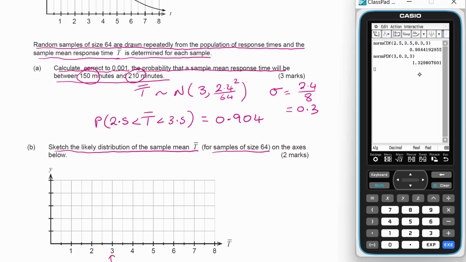So if on this scale I say that this is 1, it doesn't quite work for me because the top will be 1.25, but it will be just above there. So if we say that that's 1, let's put 0.5 there. And then let's move across a little bit. So let's say we go to 2.5. That's going to be at 0.33. So 0.33 on this scale would be about here. And so we've got there as well, because of course it's symmetric.